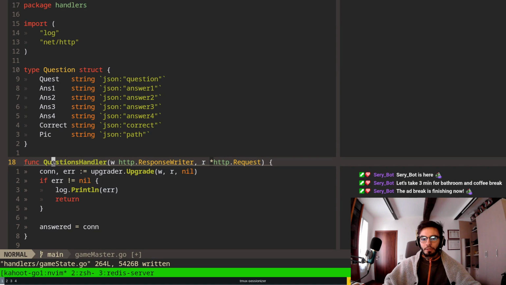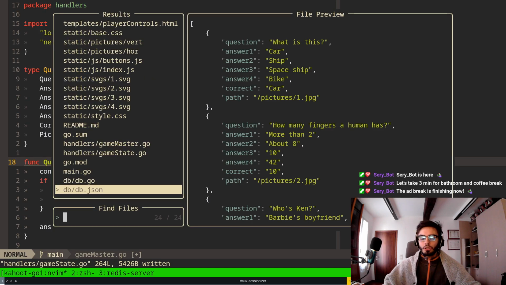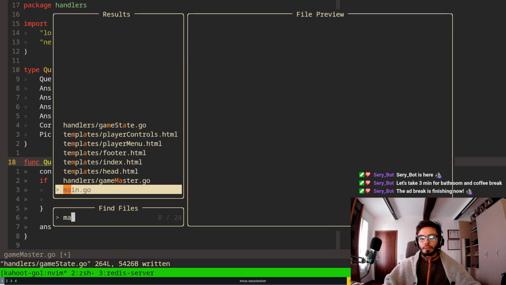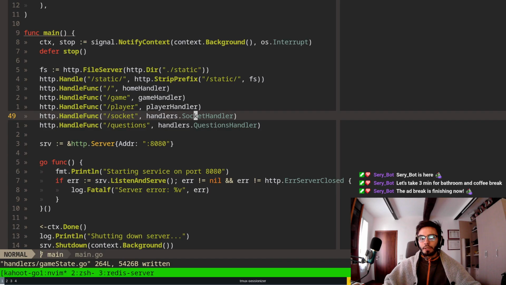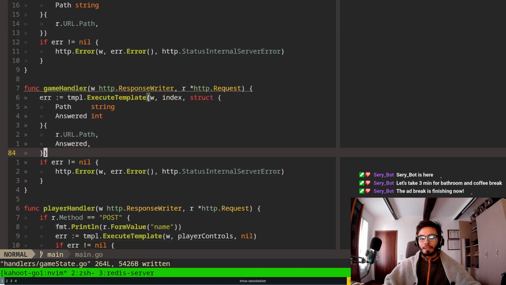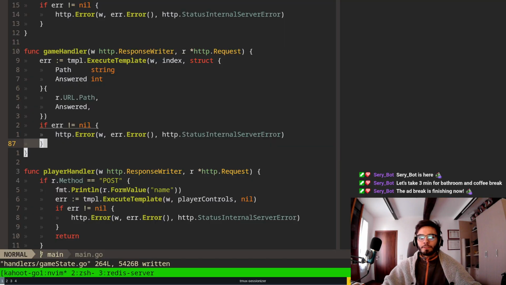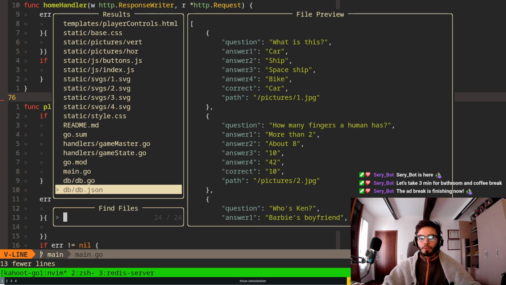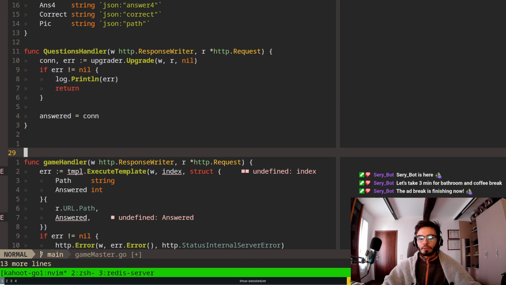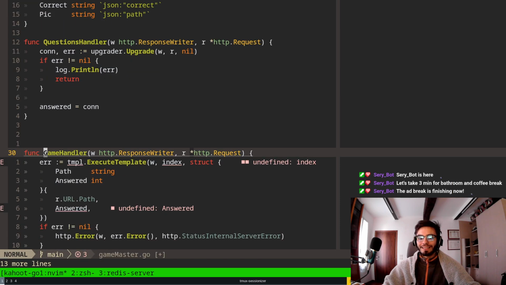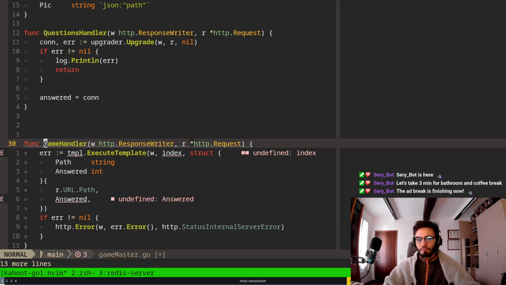Now, we're not doing anything else, to be 100% clear, because everything happens inside the game handler. At this point, it feels like the game handler should be moving down here and called a game handler.